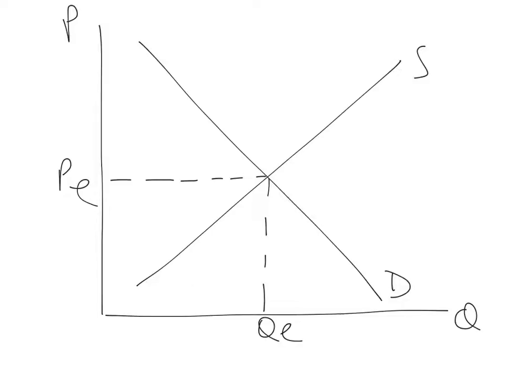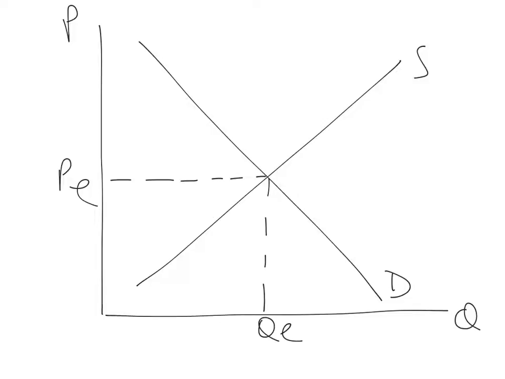Now, the key thing about a subsidy is it lowers the cost of production for a firm, because obviously they're getting a sum of money from the government that they can use. So imagine the case of solar panels. If the government wanted more consumers to buy solar panels because it's a renewable form of energy, then it could subsidise firms for producing solar panels. They would produce those solar panels at a lower price, and hopefully the consumer would buy them.